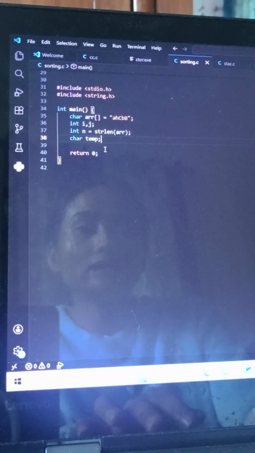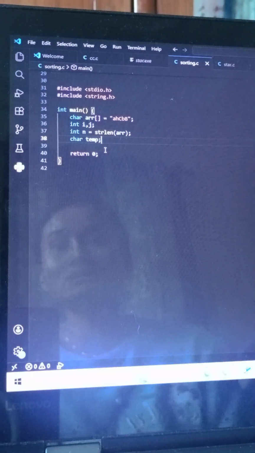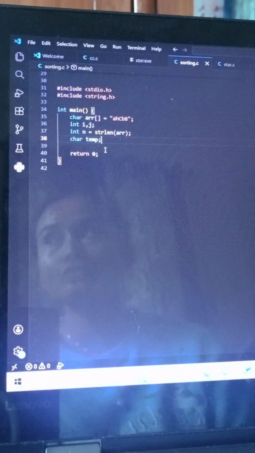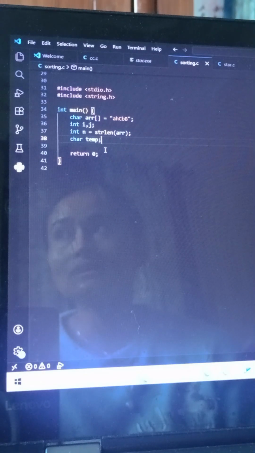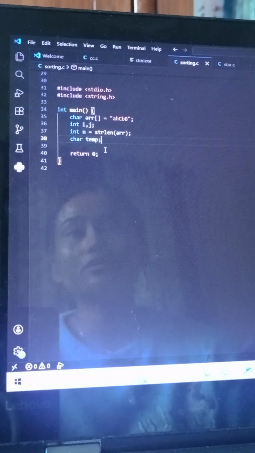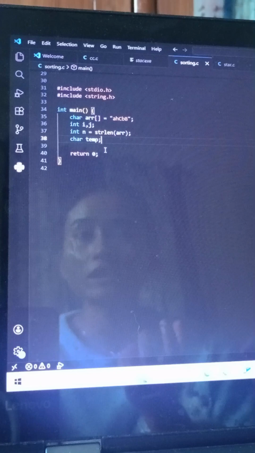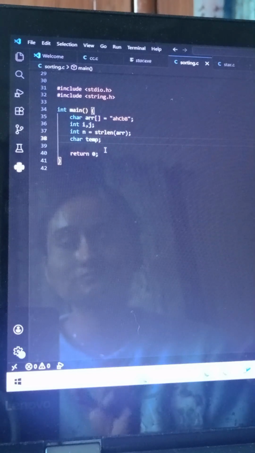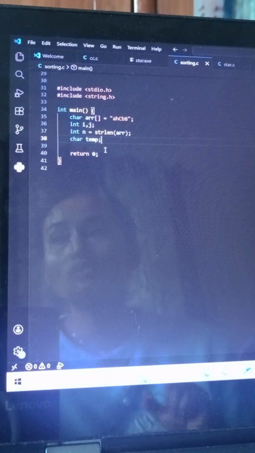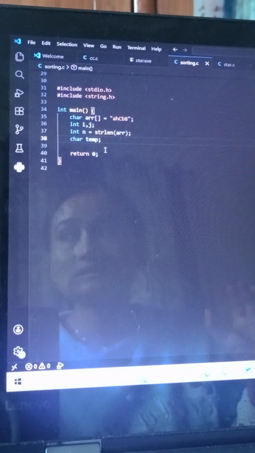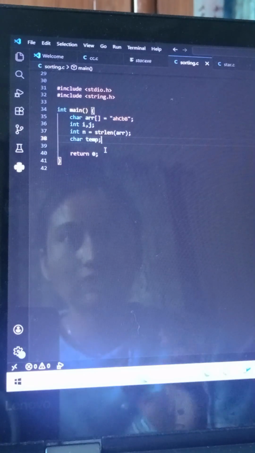Which is our temporary variable. Yesterday we also did this with integers, where we mentioned a temporary box, just so as not to forget the first element, because later on the first element will be overwritten. Due to that comparison, the elements are going to be swapped between each other, and then the first element is going to be overwritten. That's why we want a temporary box to store the value. So the same concept and the same logic is applied in string form.